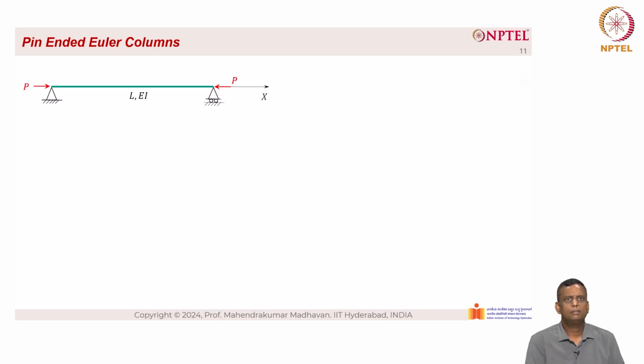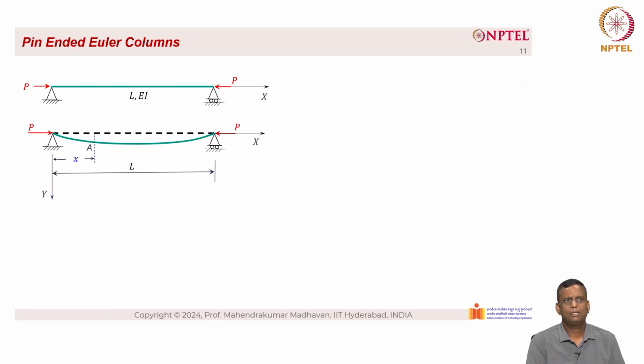So we look at this member which is subjected to axial compression. You can see that the length of the member is L. It's a prismatic cross section. Because of the prismatic cross section, the I is constant. So the bending rigidity is EI. The X direction is along the length of the member and the Y direction is given down below.